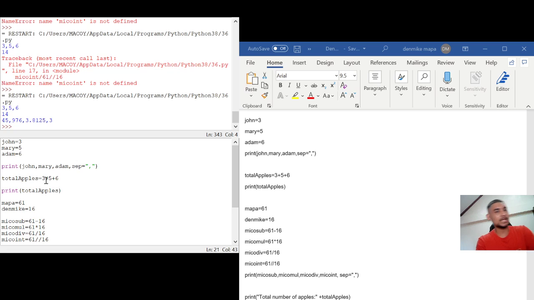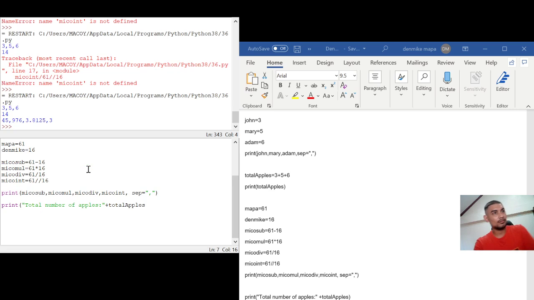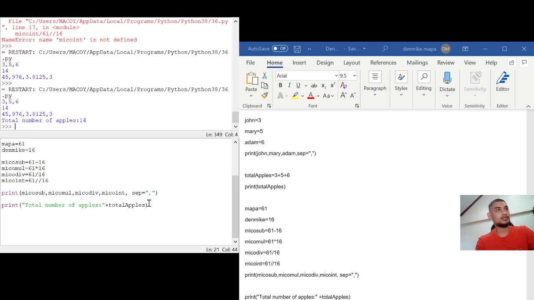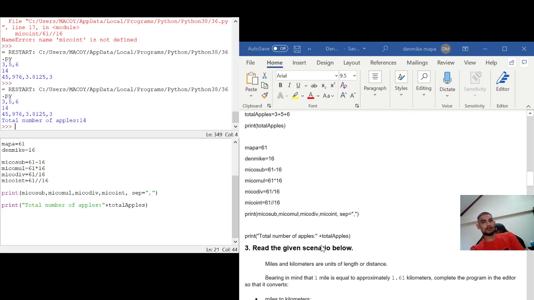Then we need to change the total apples here to 14. Then let's try to run this code. As you can see, we have the total number of apples is equal to 14.